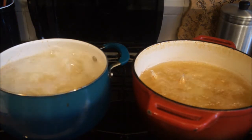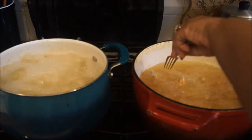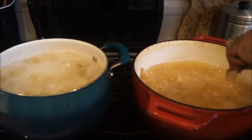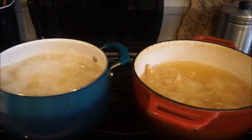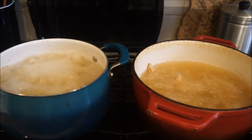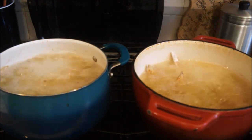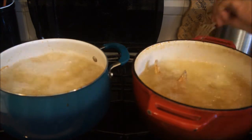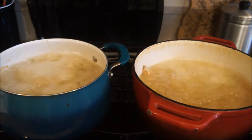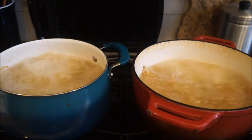Now I'm going to see what kind of space I have in the pot. This one can take a couple more pieces. It's not full at all. Bigger than that one, so I'm going to put this other wing in here, and then I'm going to stop and let these cook. Okay. I'm going to let both of these cook up, and then I'm going to come back and show you what they look like.